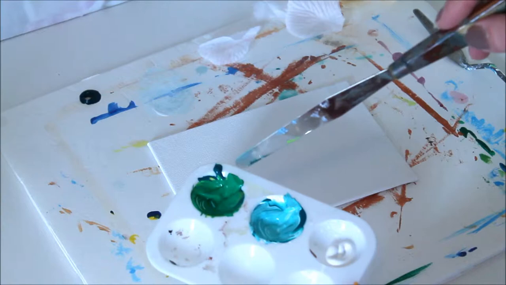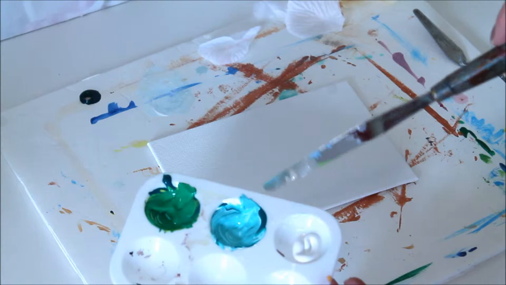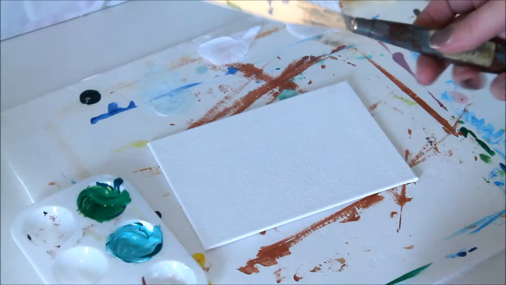I'm going to start off with the background first. I just mixed some of the phthalo green and a little bit of bright yellow. It's a nice bright kelly green that came out there. And this one is a little bit more minty—this one was just the phthalo green and a little bit of white. So I'm going to get started with that first.